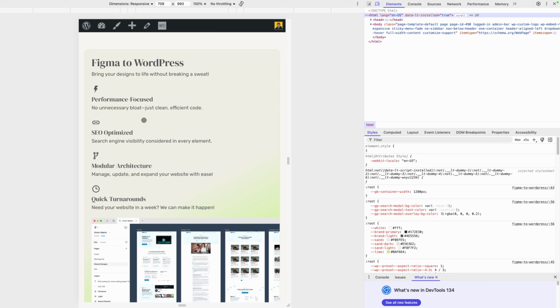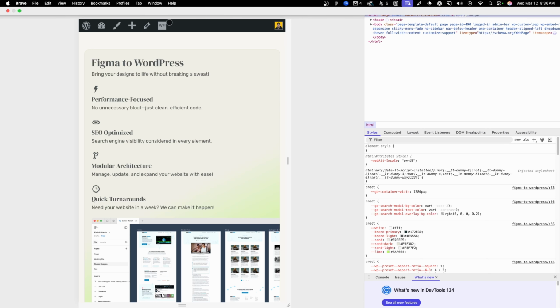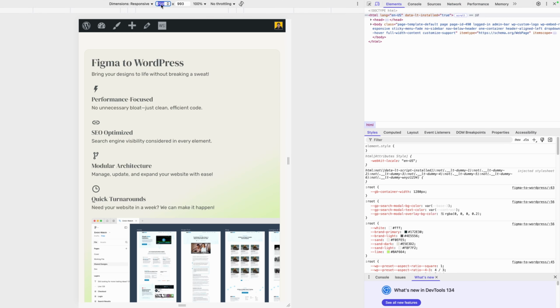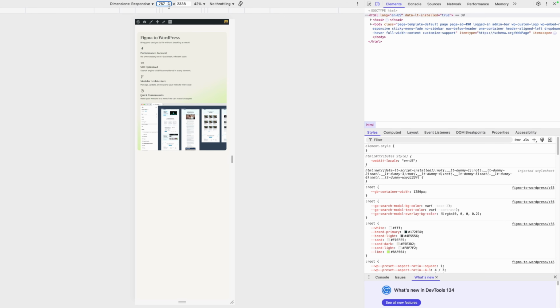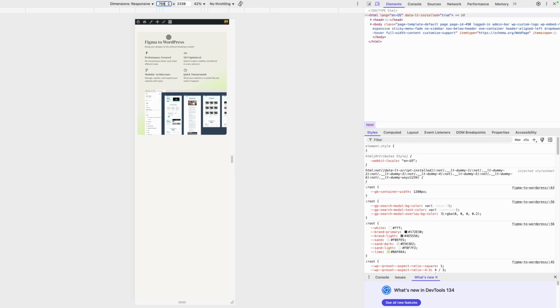Now, if I was being really picky about this, I really don't love this breakpoint for mobile. By default, it's set to 768 pixels inside GeneratePress. So once we go down to 767, it's going to go ahead and break this to our mobile breakpoint. For me, that's just a little bit too soon. I think this section could actually stay 2-column here until we get quite a bit smaller.